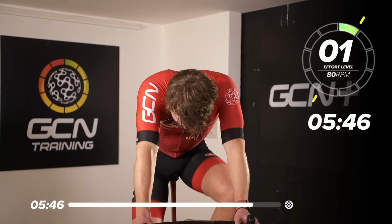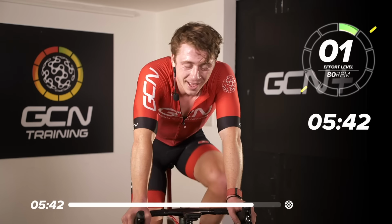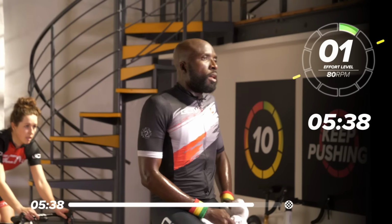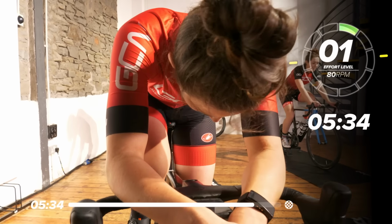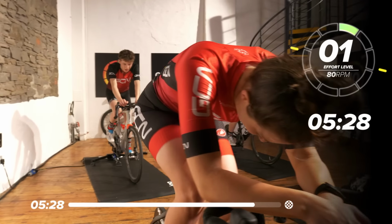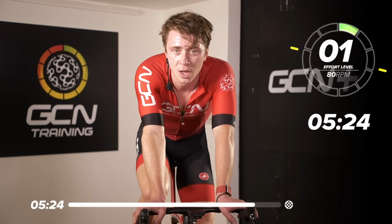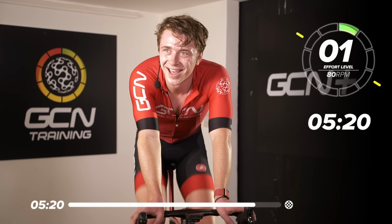Oh, that's the ramp-up session done. I have to say, not only is that a tough session, it's a good, enjoyable one too. It looks like Manon won the bunch sprint. And looking at her wheels, I think she just had Manny on the line. We made them brake on the line so that we can get a photo of the finish. Good job, man. Good race.